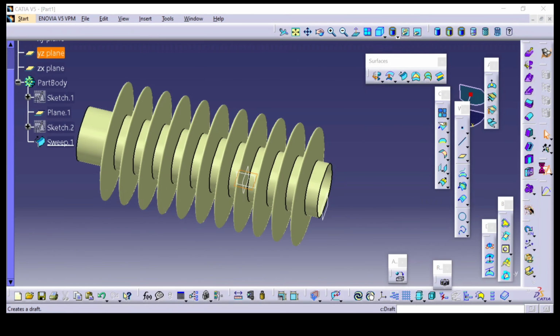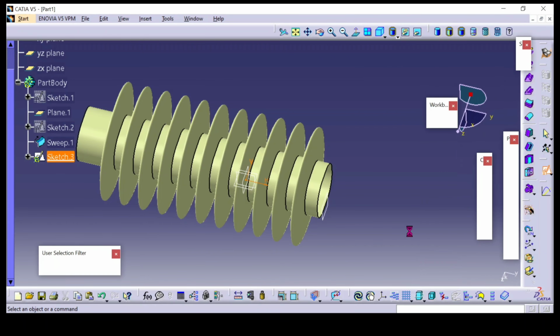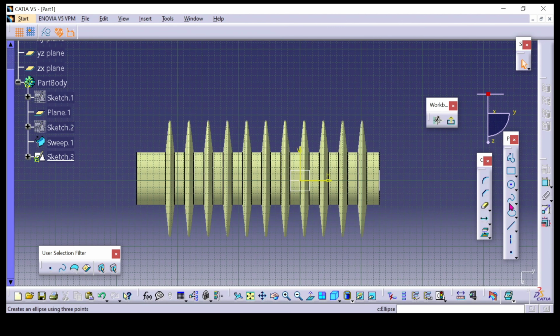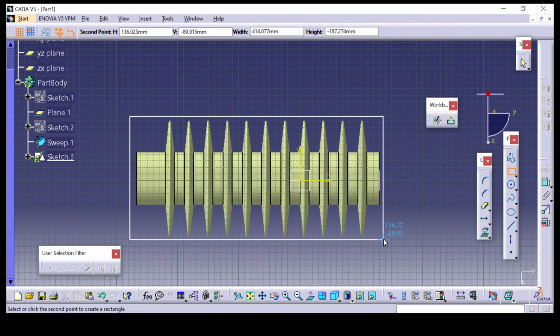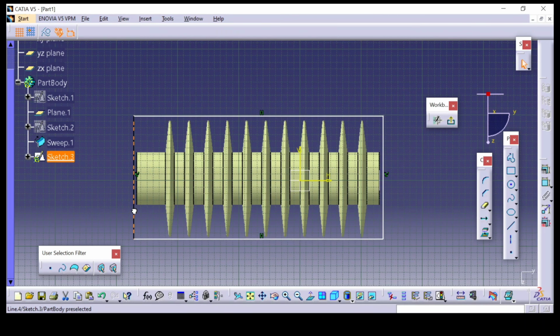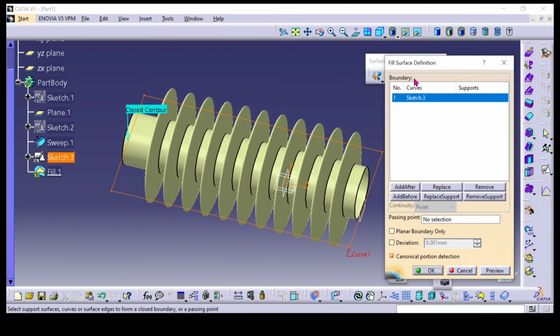Select this top line again and sketch a rectangle along this volume. So now select a rectangle and just fit this rectangle like this. Then exit from the workbench. Then select the fill option here.